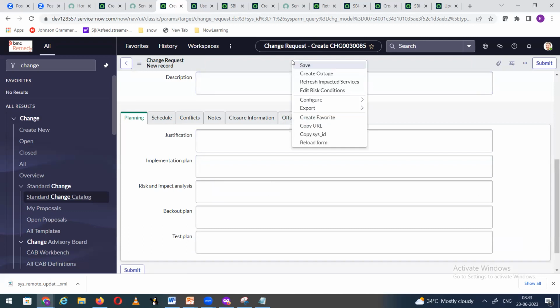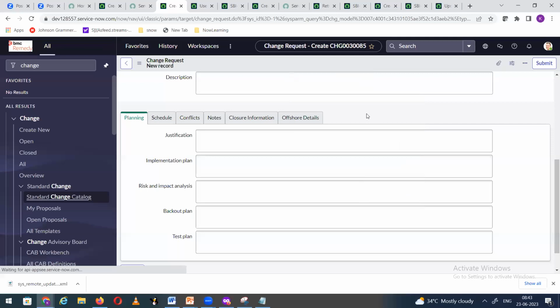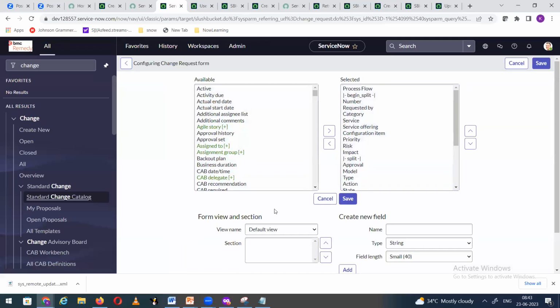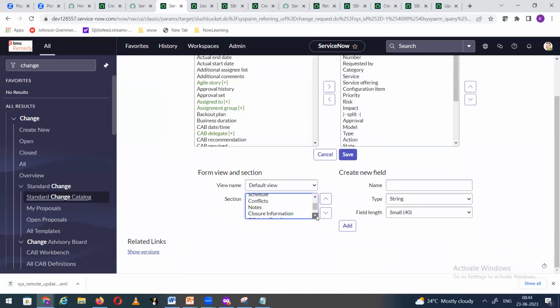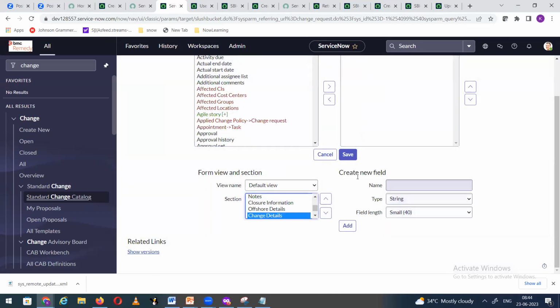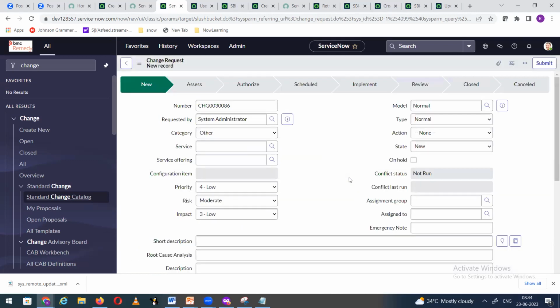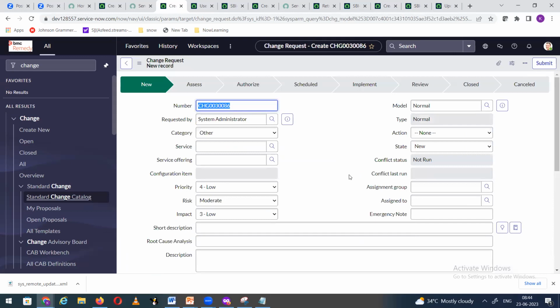So I right clicked on the header, went to configure, form details, and created one section called change details. After creating this, I realized that I forgot to create a local update set to capture this functionality. I forgot it. Now I realized.